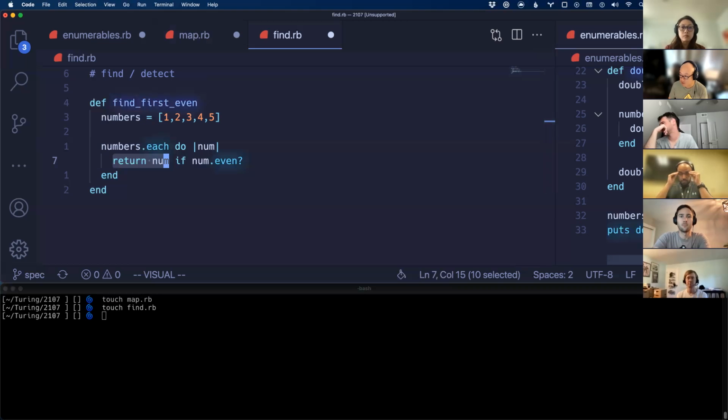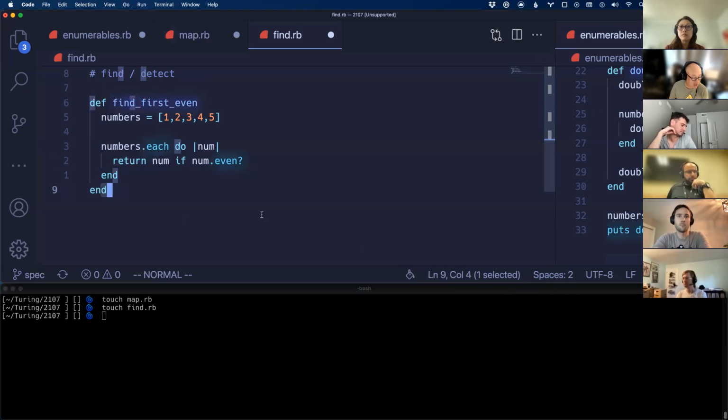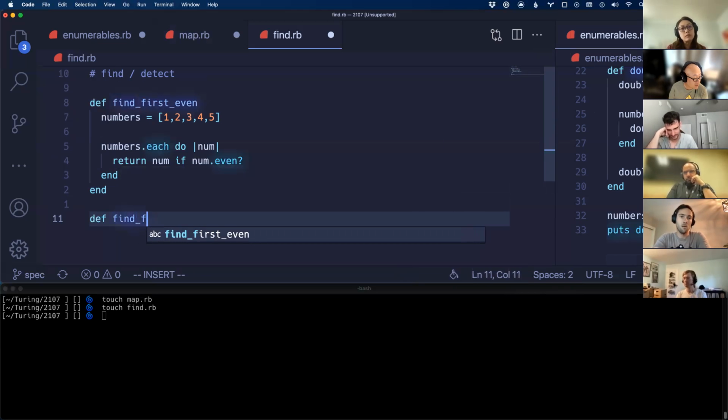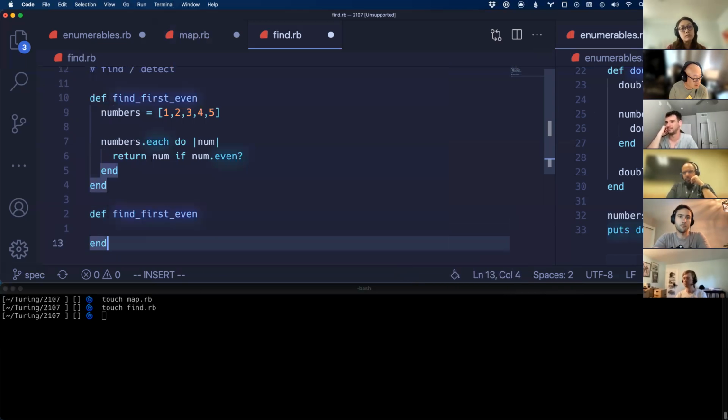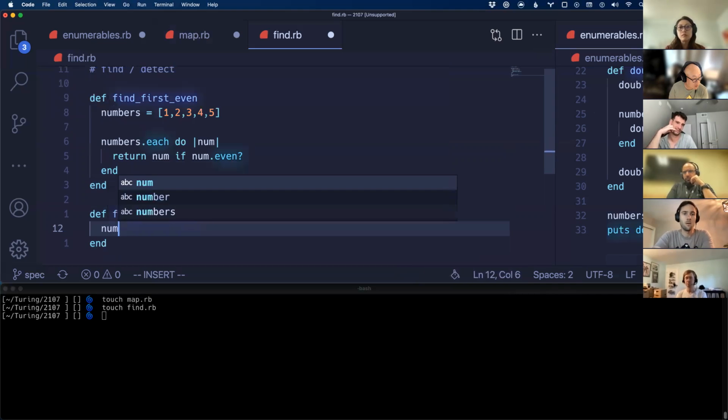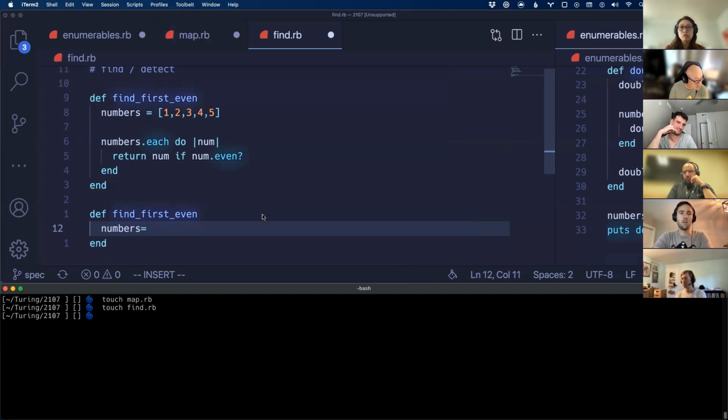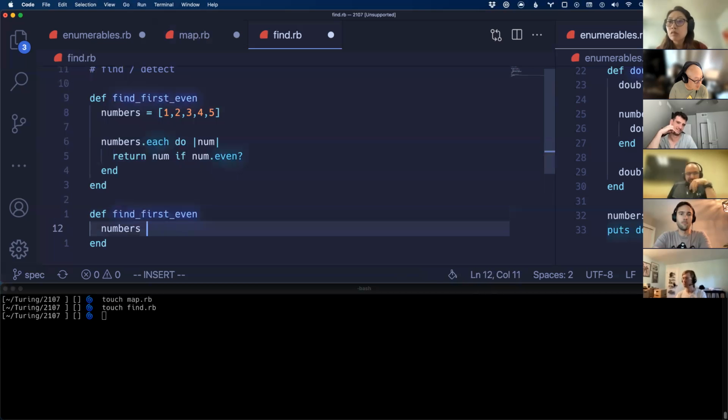Cool. Good questions. So this is fine, but we can clean this up a little more by using a purpose-built enumerable. Underneath, I'm going to do the same thing. Def find_first_even, and numbers equals 1, 2, 3, 4, 5.